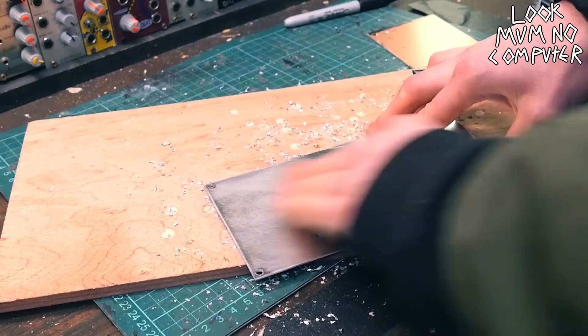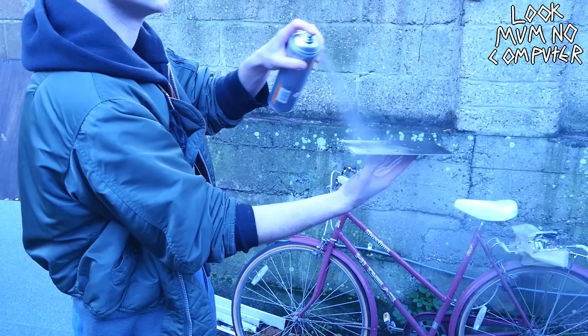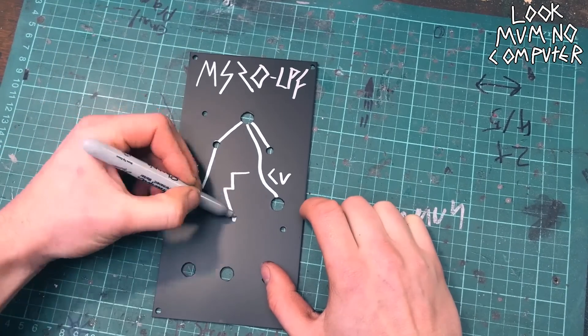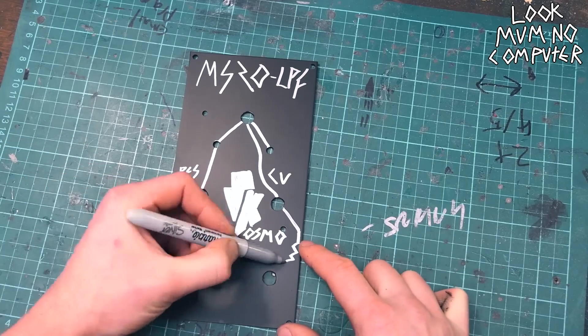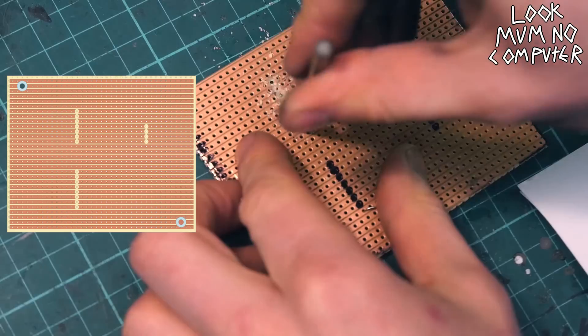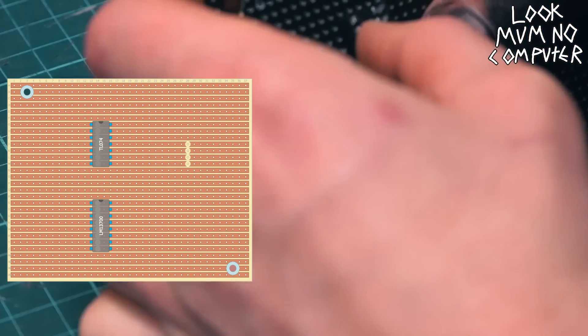Peel off its skin and sand its insides. Then you need to clean it before you paint it, because you really want the paint to adhere to its surface. Now time for my favorite bit — the doodle. You can paint whatever the hell you want here. You're the artist, be Van Gogh, whatever. Now put it aside and get out the stripboard. We're gonna start with the circuit. You gotta measure out all the holes that you're gonna be cutting under the IC boards. And while you're there, why not paint it?